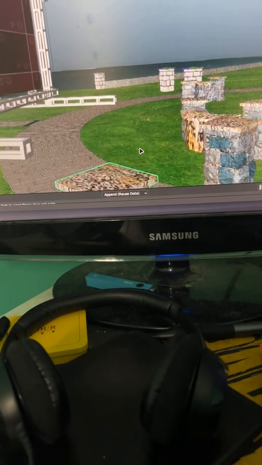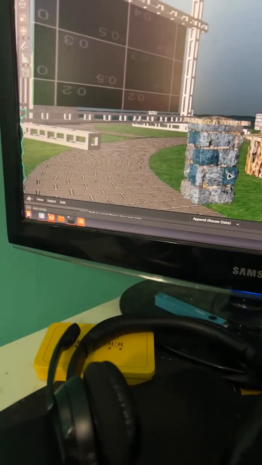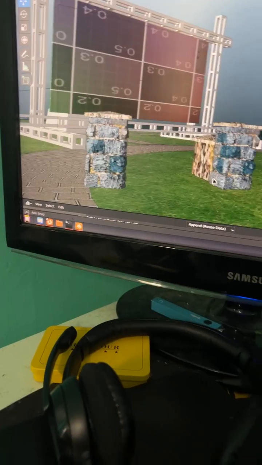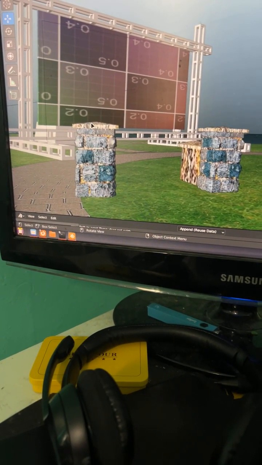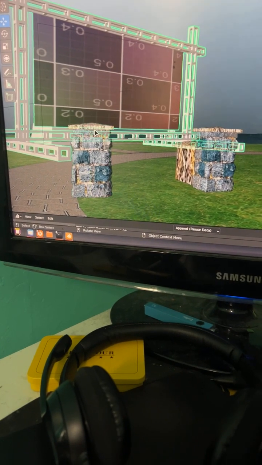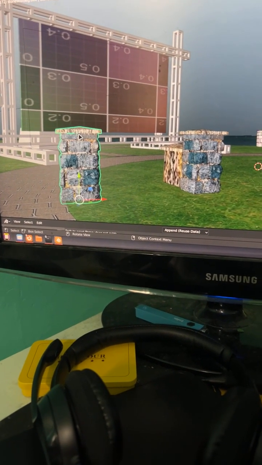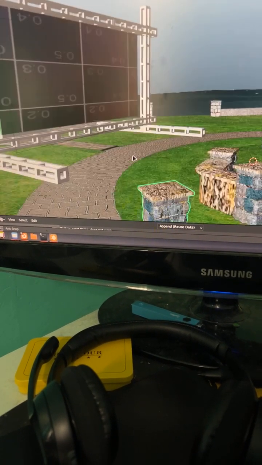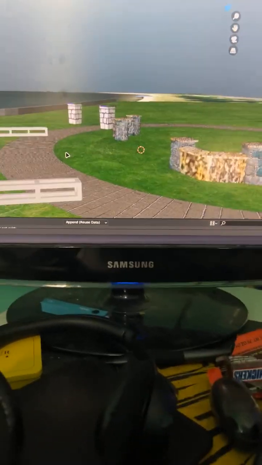And the sub-objects are defined by the different textures. Every item that has a different texture is a sub-object. Post cap, post filler, and then rock A, rock B, rock C, rock D, and so on.